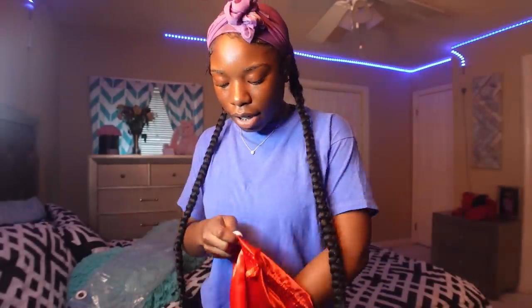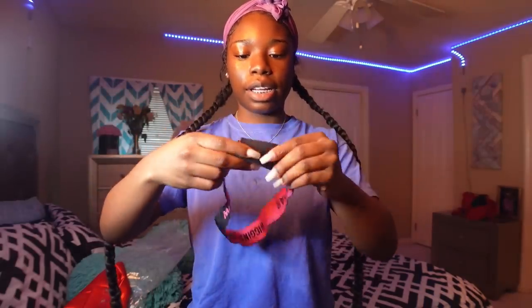And I gotta wash my hair, braid it down, but we're gonna do that while it's bleaching. And then it came with a wig cap, some lashes, an edge brush, and then this band. And then a Wiggins Hair band. It just says Wiggins Hair on it. The Velcro, okay. And then it's pink on this side, so yeah.